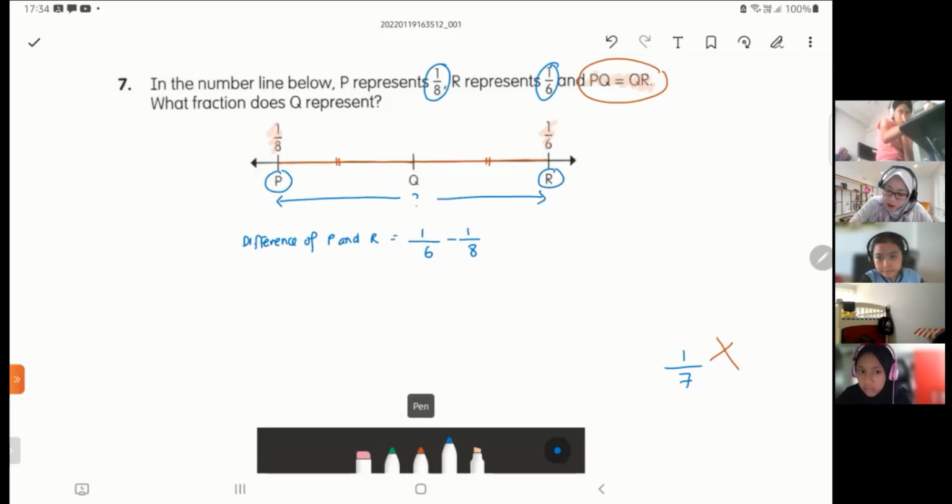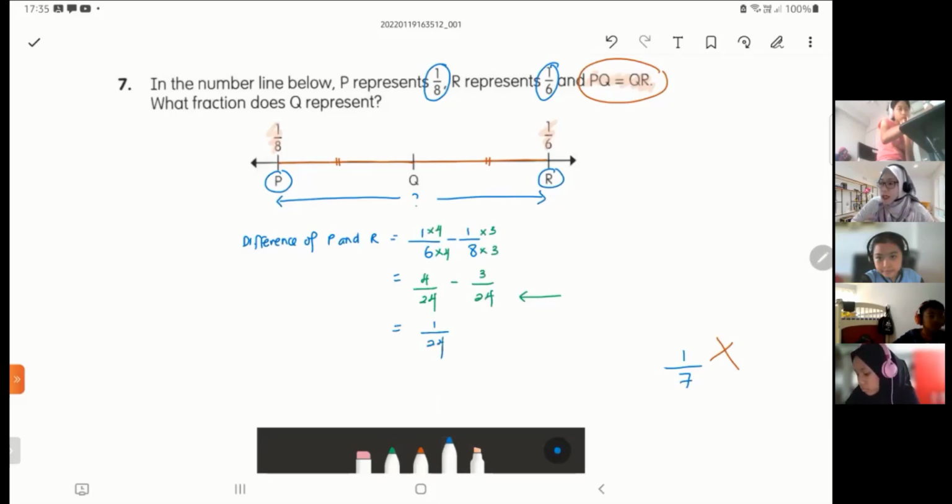So when you minus these two, you need to change the denominator to be the same first, right? So times something. Times 3 here, times 4 here. You cannot minus just like that. Please, this is P3 work. Please, I don't want to repeat this. You should know by now, okay? So 4 out of 24 minus 3 out of 24. Once the denominators are the same, you look back at the numerator and then it will be 1 out of 24. The difference is 1 out of 24.